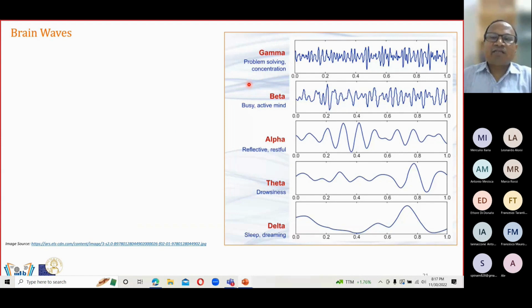So I was telling you that there are different patterns which are generated for different activities. Forget about the activities for some time. Look at the topmost wave, called gamma wave, and similarly beta, alpha, theta, and delta. These are the standard patterns generated for the normal person, based on studies and a lot of research. These were accepted as well-defined, normalized waves for normal persons: gamma, beta, alpha, theta, and delta.